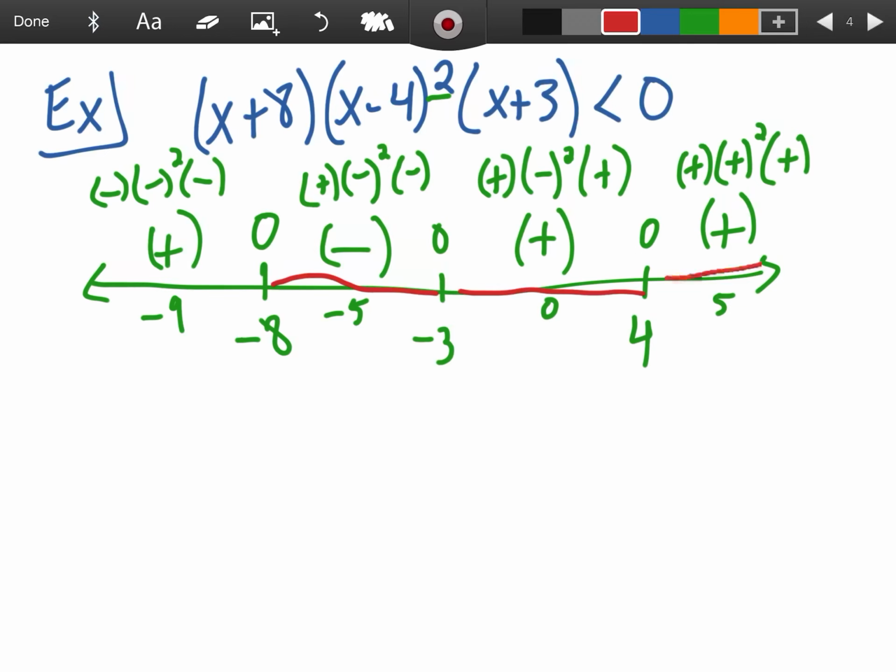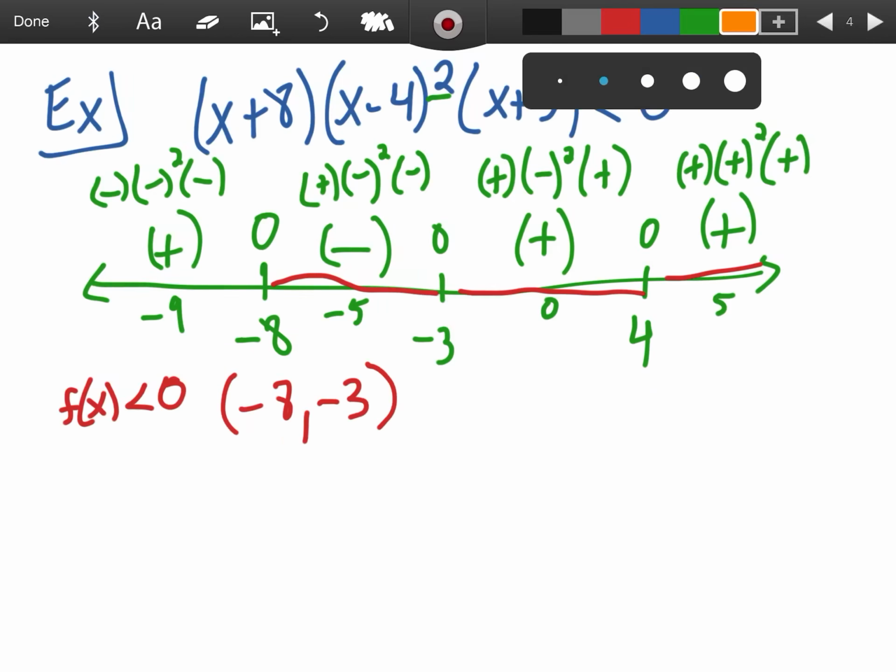So let's now use this information to answer the question, when is it less than 0? So I'm just going to call it, let's say that that function was f of x. And I'm saying, well, when is f of x less than 0? We're using interval notation. Well, it's less than 0 between -8 and -3. So from -8 to -3, and that's it. And we're not going to include -8 or -3 in this situation because at those points, it's equal to 0. So we will not include those.